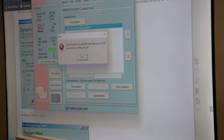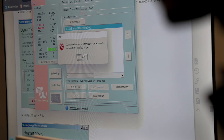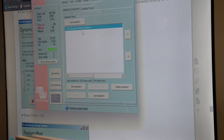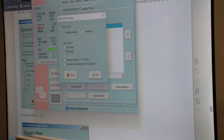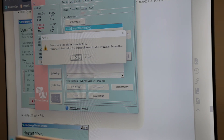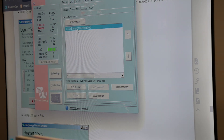Only to the master inverter? No, all the inverters. You can't send the assistant to all devices. If I go send settings and say all devices, it's just going to say the assistant setup will not be sent. So it has to be sent to only this device. So you can actually send any other settings to all devices, but the assistant has to be sent to only this device.